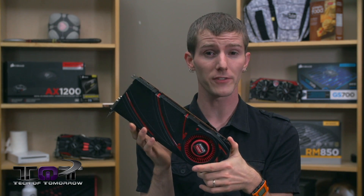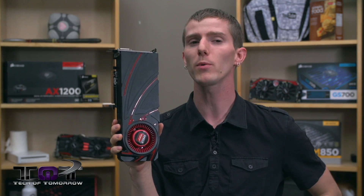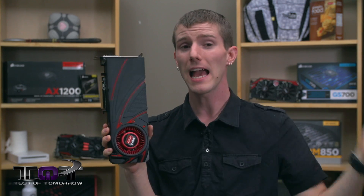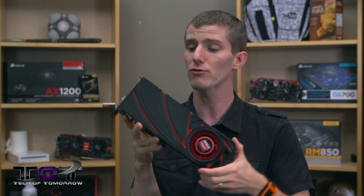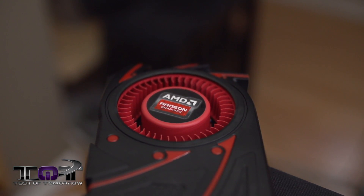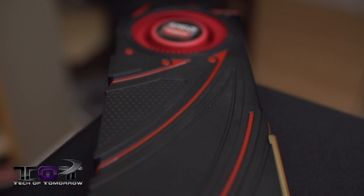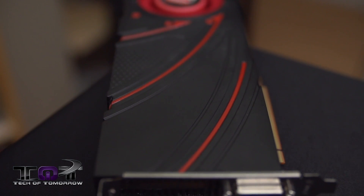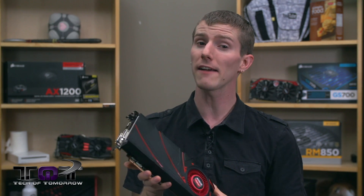Thank you for the invitation to do the guest review. We were lucky enough to get one of AMD's Radeon R9 290X cards. Number one, it uses the same GCN architecture as the last generation 7000 series, but there have been some tweaks, improvements, new features, and general beefing up of that architecture to make it a truly next-gen performance card. That 1 GHz processor has over 6 billion transistors with 2,816 stream processors. It now features a 4 GB memory frame buffer and a 512-bit bus, which is important for playing games at greater than HD resolution, such as 2.5K or even 4K.